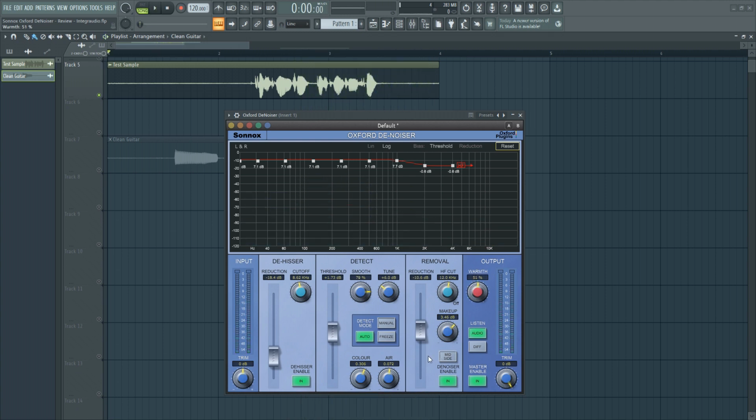I cut off too much from the high frequencies, it made my voice sound dull. So I'll have to go back, especially to the dehesser, and maybe I'll just be gentle on that one. I might also let in more noise to preserve more of my vocal in here. And a little bit of noise might be okay if it's not too bad and not too distracting, of course depending on the context.